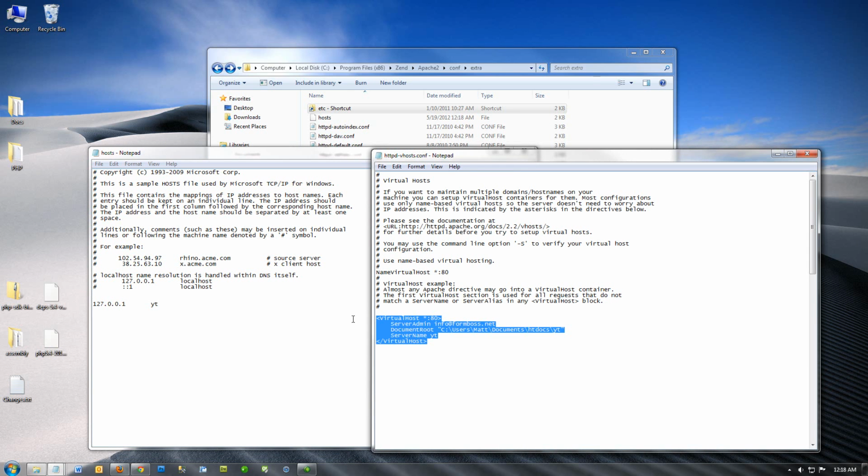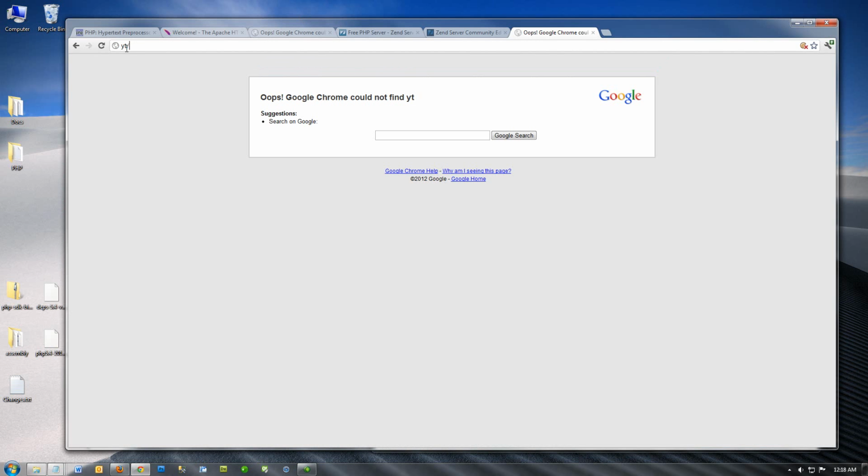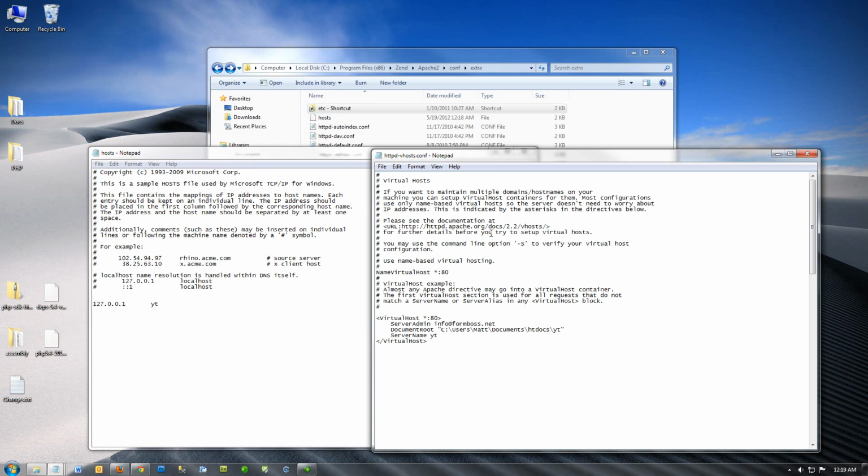And hopefully you've unpaused now and you come back. Essentially what we're doing here is telling Apache that if a request for this server name YT comes in, Apache is going to handle that for us. In other words, when I type in YT in my web browser address bar here, I want the Windows Apache installation to handle that for us. And then this is really important as well.